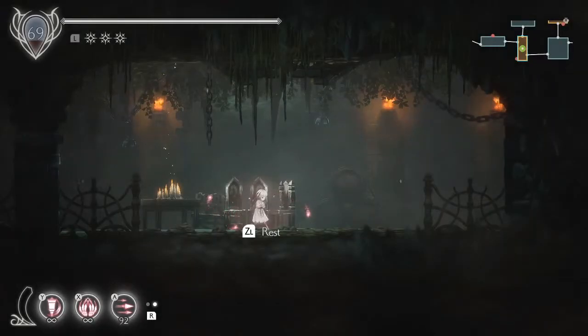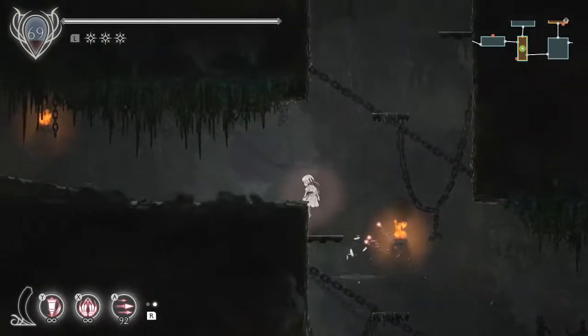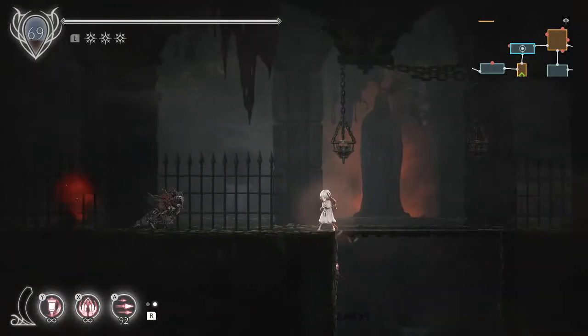So from this area, we'll head up and kind of start clearing out these areas and see if we have what it takes to make these cells golden and find all the loot. We should have a lot of abilities now that we didn't have before.